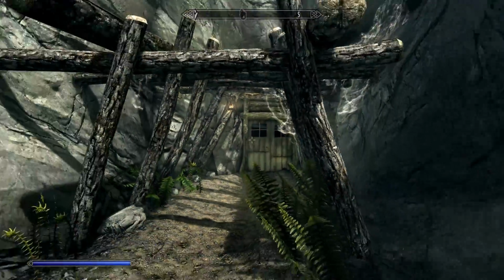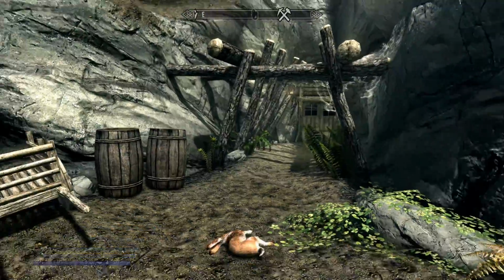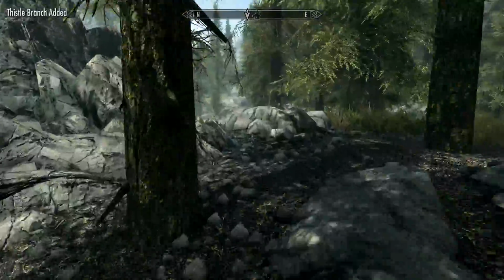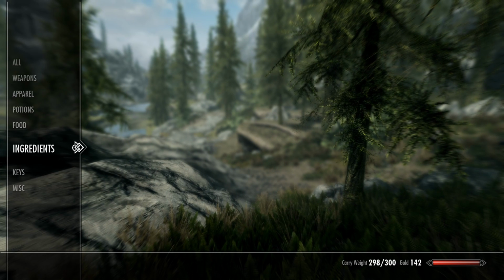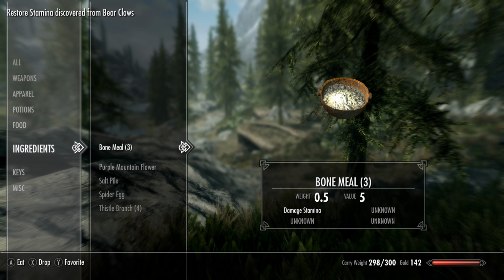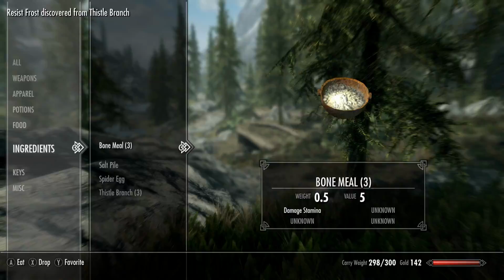Usually the first dungeon that people go to because they get antsy on the quest line and just want to start playing the game, myself included. But as of right now, we're going to skip it for the time being. So we'll just continue on our way here to Riverwood. Grab some thistle along the way. And of course, while I'm thinking of it, let's go ahead and try some more of these things for the alchemical ingredients. The bear claws will give us restore stamina. The purple mountain flower, again, restore stamina. And the thistle branch will give us resist frost.